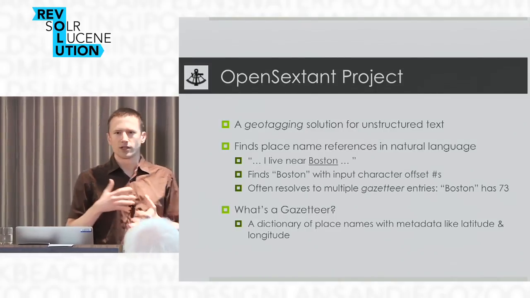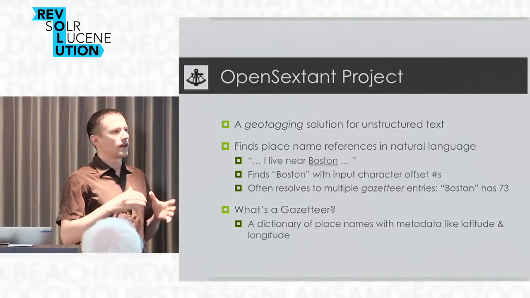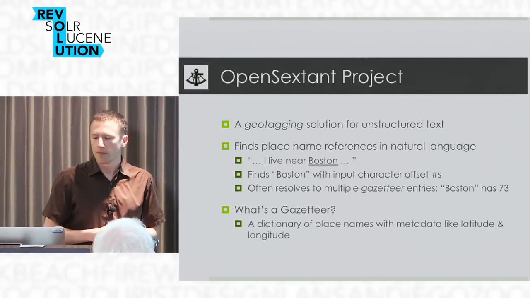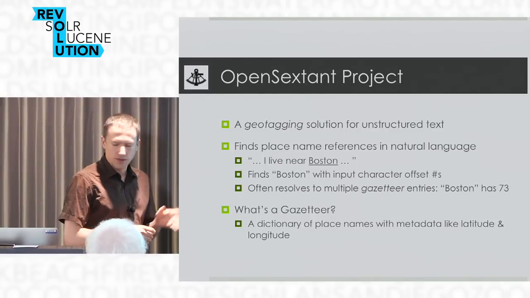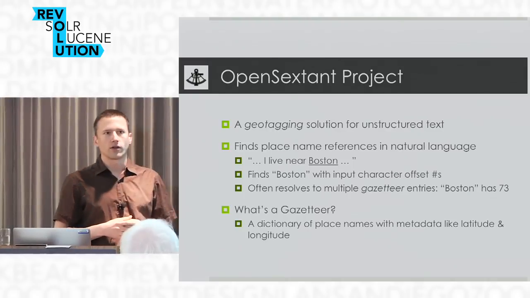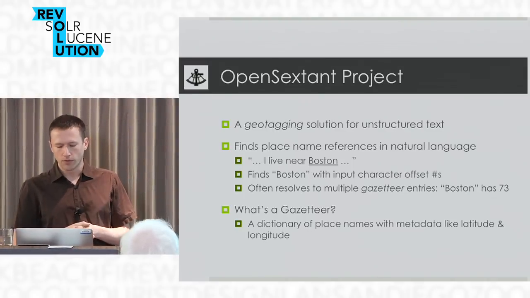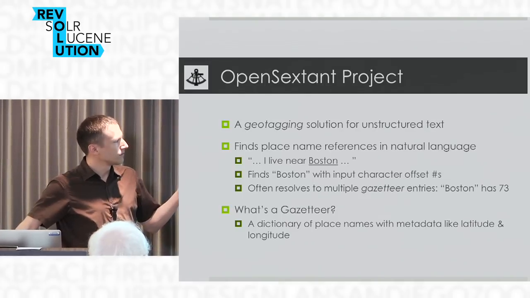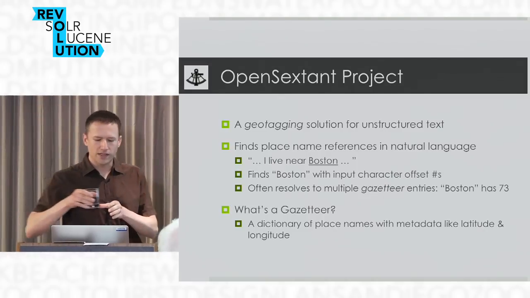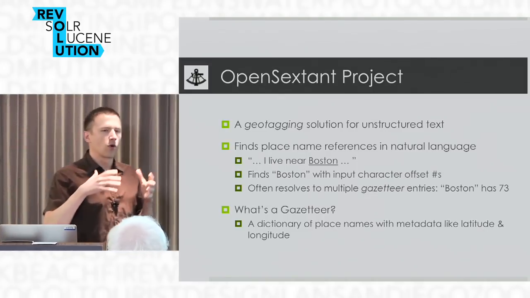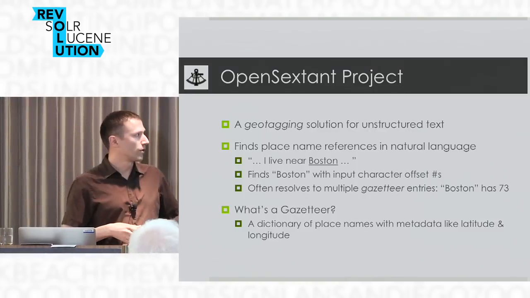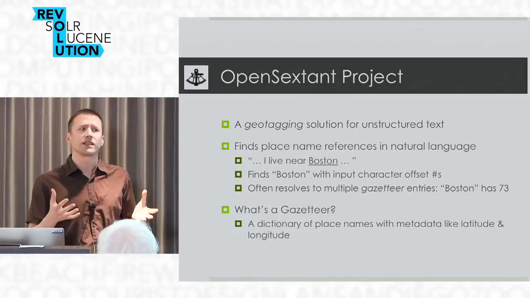There are other similar words out there, and sometimes there's ambiguity about what you're really talking about. What I'm talking about here is taking natural language — whether it be a Word document or a web page or whatever — and identifying the substrings of that text that refer to a place. So it's finding place name references in natural language. For example: 'I live near Boston' — Boston is underscored. The output of a geotagger is a list of place names and the character offsets into that text. It requires a gazetteer — code needs data to know that Boston is such a place, and there's some fancy natural language processing involved as well.